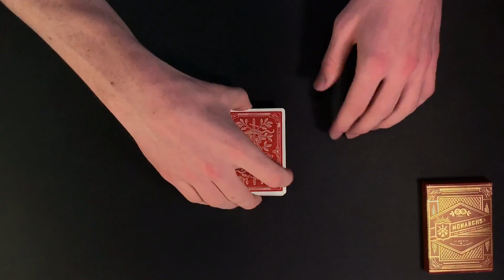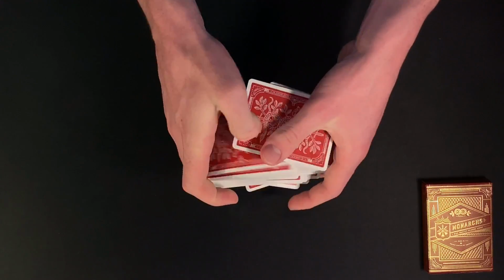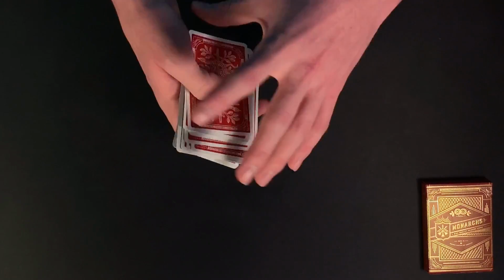Okay, so I'd start off this trick by handing the deck of cards over to my spectator, and they could just shuffle up the cards as much as they want to. So once my spectator's done shuffling, I would ask for the deck back, and I would tell them that I'm just going to go through the deck to myself here, and I'm going to be taking out a couple very important cards. I'm just going to take out a couple cards. You guys will see what I mean by that in a second.